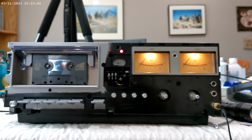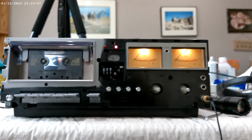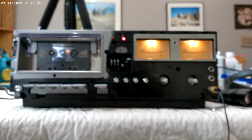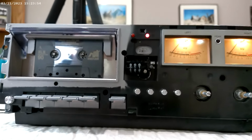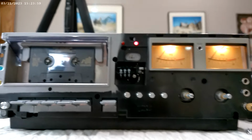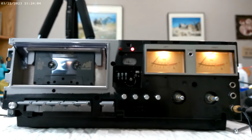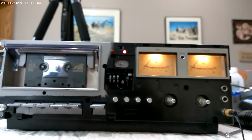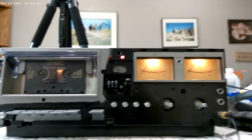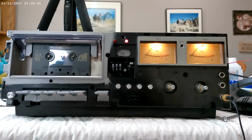It's great news, because I'll tell you why. The story is, I took it upstairs to test the play worked, but I tested the recording off my stereo. Here's where my little story about looking for the horse, not the zebra, comes in, when you're looking at problems. I took it upstairs, tried to record off the radio on it, and the left channel wouldn't work, and the right channel was fine. Then I was like, how did I mess that up? And I tried a few things and couldn't get it to work.